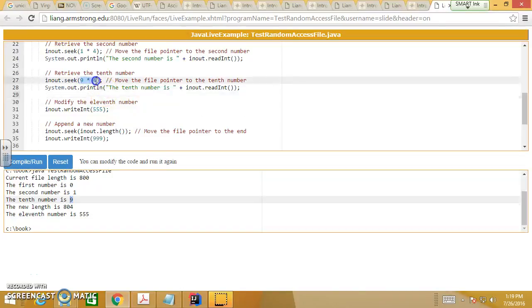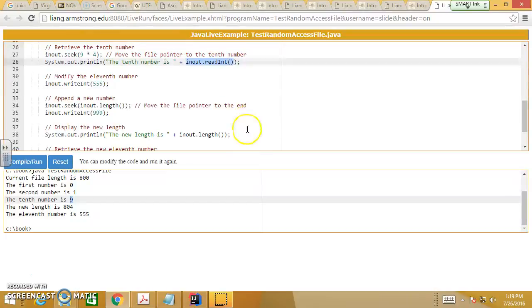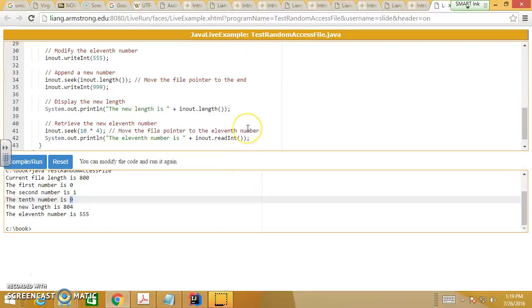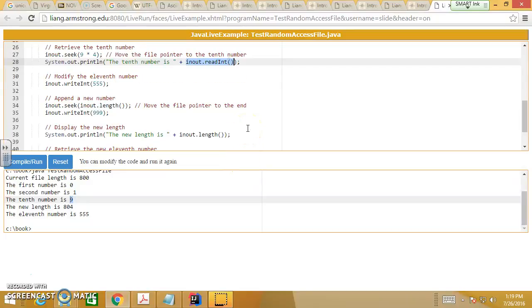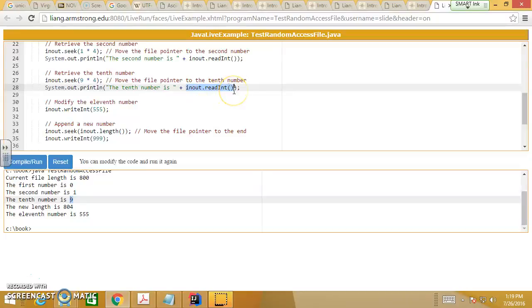So as well as 9 times 4, like we say, is going to print out 9. Now, we're going to say the file pointer left at, after it said read in, it's going to move to location at the end of 9 times 4. What location is it? 10, right? It's going to move to the location at the end, right?